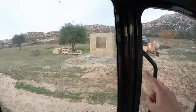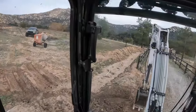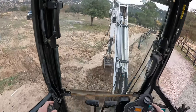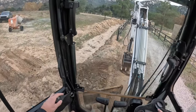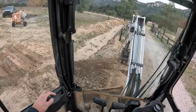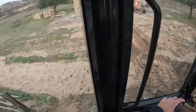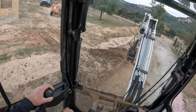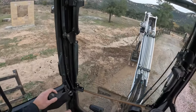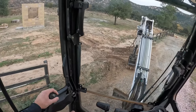Now, so I don't have to drive all the way back around the property to the house over there, I'm gonna knock down this berm that I have here, which really does help us when the rains come through. That way I can hopefully drive out this way. This is like a gnarly shortcut. But then I gotta remember to rebuild this berm if there's rain on the way, which there kinda was supposed to be this weekend, but so far looks like it's gonna miss us.